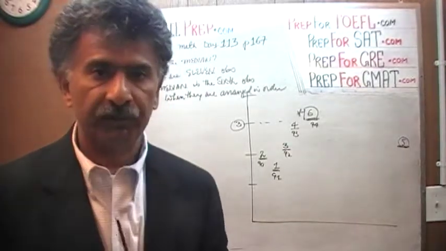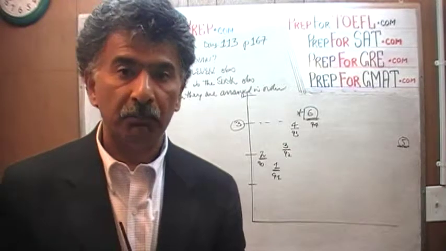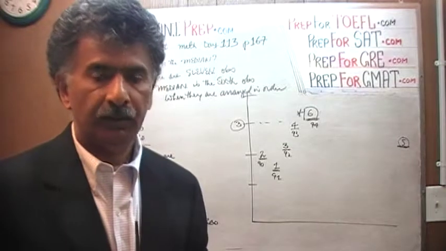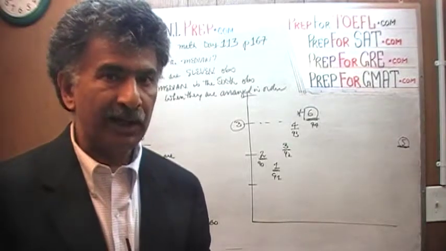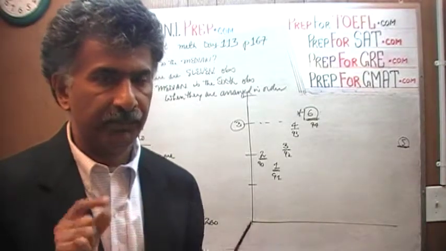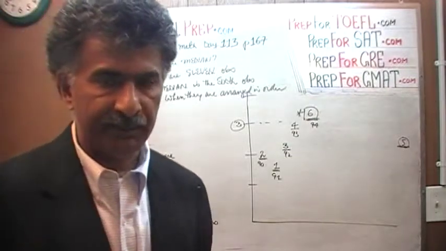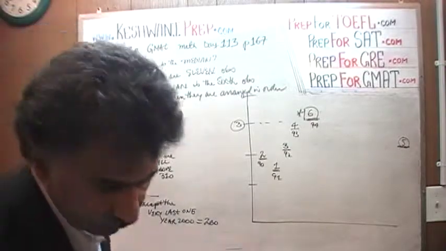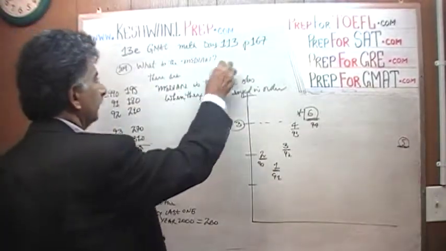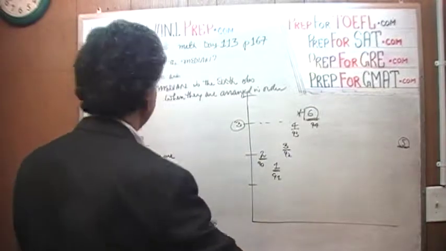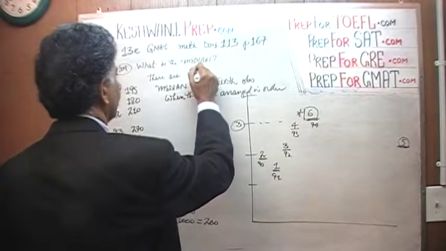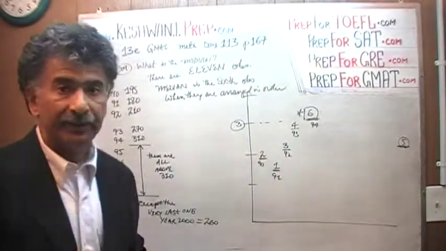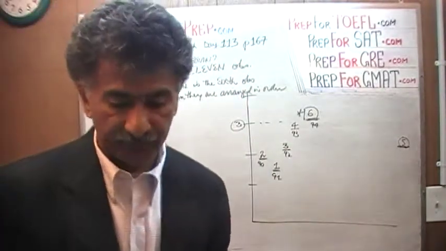If you turn to page 167, you will see that we are given a bar graph with observations from 1990 to 2000. The very first thing we should do here is to actually count how many years there are. Don't just subtract one number from the other. Don't just go 2000 minus 1990. Count them physically and you will see that there are in fact 11 observations, which makes our life very easy because there is an odd number of observations, 11 of them.